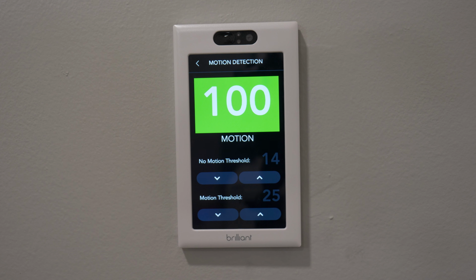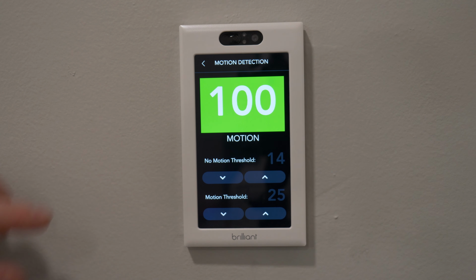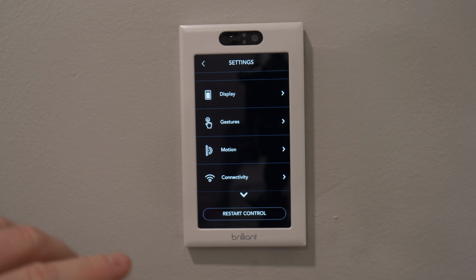So in here, you can really adjust exactly how well the motion detection works. So here it's showing you how much detection it's seeing right now. So I'm kind of just right in front of it. You see a 94, and then I'm going to move so it can't see me anymore. And there you can see it drops down. It might be detecting my camera. So if I move back into the room, there you can see it automatically starts to adjust, so you can change the threshold right there. So those are the motion settings. I think it's really cool that that is all built in.